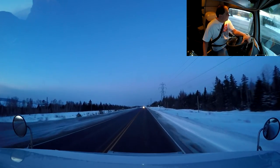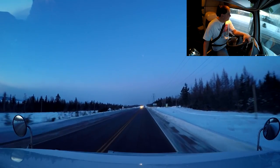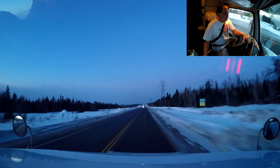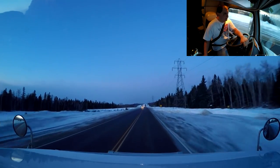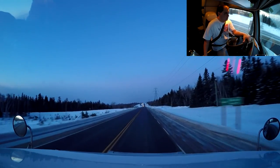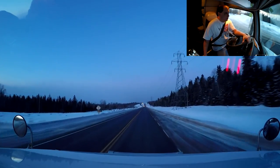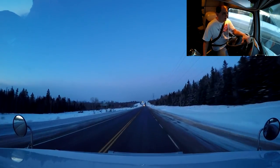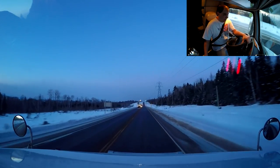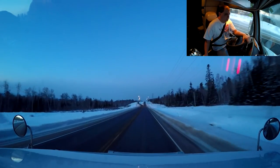But I do see the lake up there, she looks like she's frozen pretty good. Yep, they've been working on this highway here for a good while now too. I don't know if you can see that yet, but right up there, it's already where they got the split. It never used to be like that. It used to be two lane like you see right here all the way. And now they are starting to build a highway wider. Well, they're starting to build it like a four lane highway. Two lanes each direction, right?